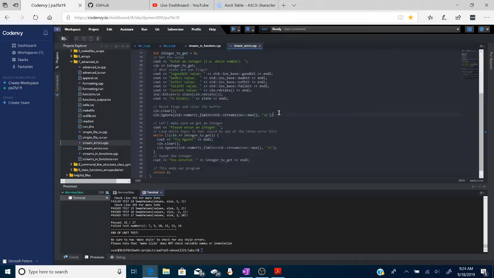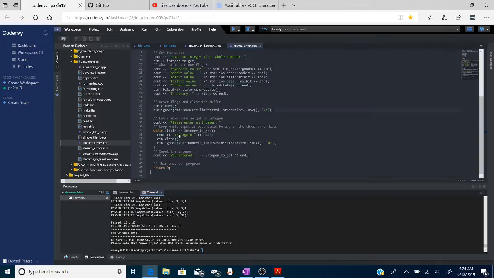Look at this line. Doesn't that look nice? So it says, please enter an integer, right? And this is basically making sure that the user will give me an integer, right? I will not continue on with the code unless the user gives me an integer. cin, integer to get, right? The user's going to type something. They're going to hit enter. If it worked, it will be true. And not true is false.